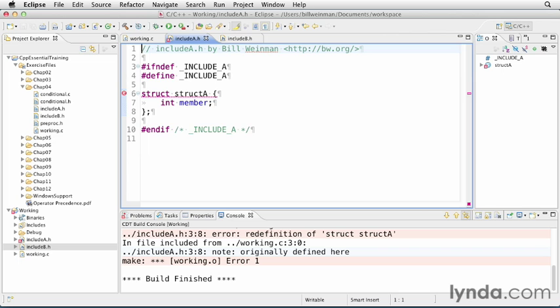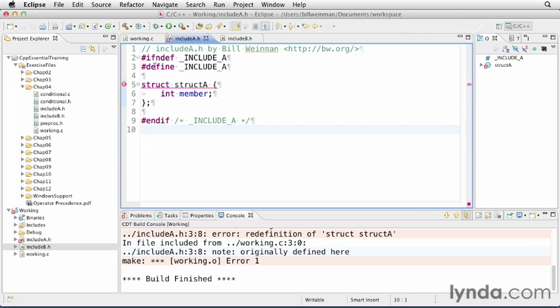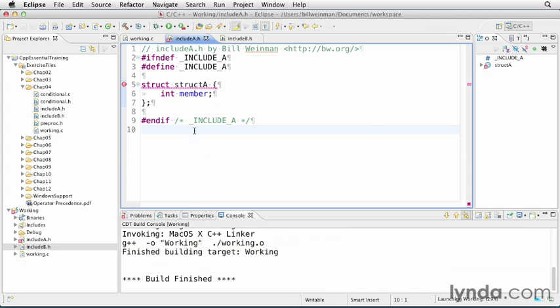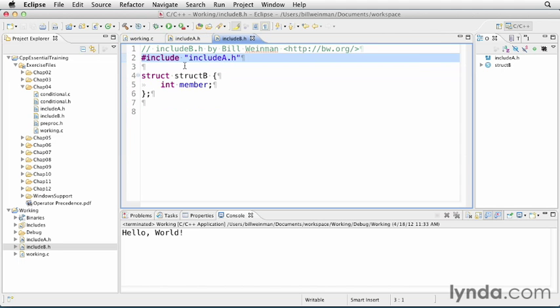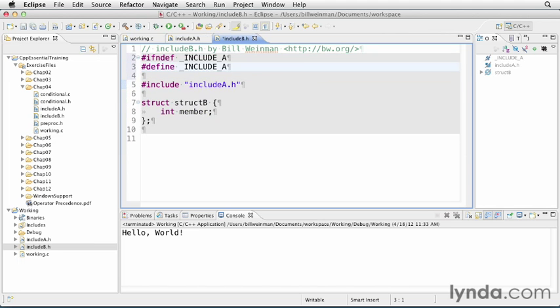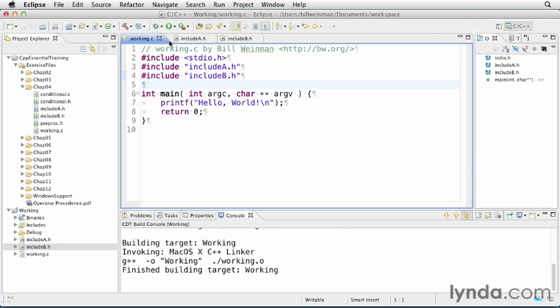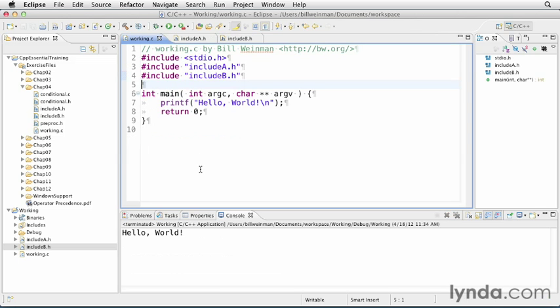All right. Now the first time through, include A is not defined, and so all of this will get evaluated and it'll define include A so that the next time through that doesn't happen. So now when I compile and run, you see we don't have any errors. Of course, we can do the same thing in include B, which would be nice to do. We'll call this include B instead. But this is not really where we're having the problem. We save that and run it and it all works just fine.